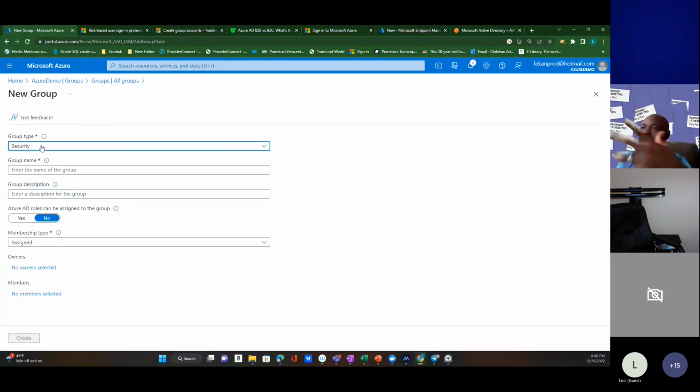Then you are going to use security group. You might have come across that maybe when somebody was trying to create an account, or somebody wanted to add you to a distribution list in your company, and they said, are you on the security group, or you need to request to join a security group? So it's a different ball game entirely.